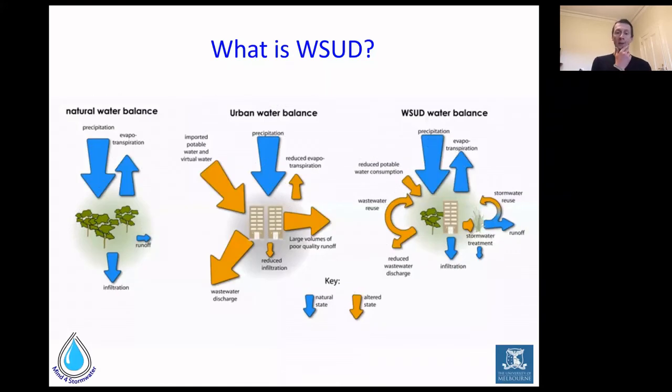So what is water-sensitive urban design? Well, if we think about what a given area would look like before we urbanise it, in a situation where we have a forest or some sort of natural vegetation, we know that the rainfall that falls, most of that will end up being evapotranspired back up into the atmosphere by that vegetation. And only a small amount typically will make it into our receiving waters, our streams, our waterways, our lakes.